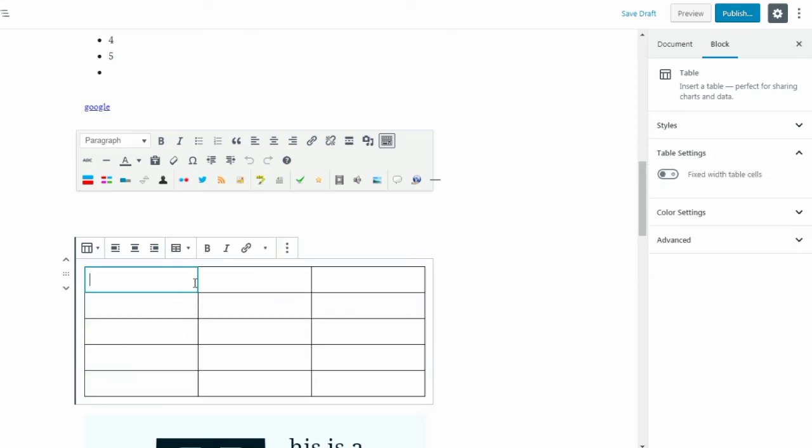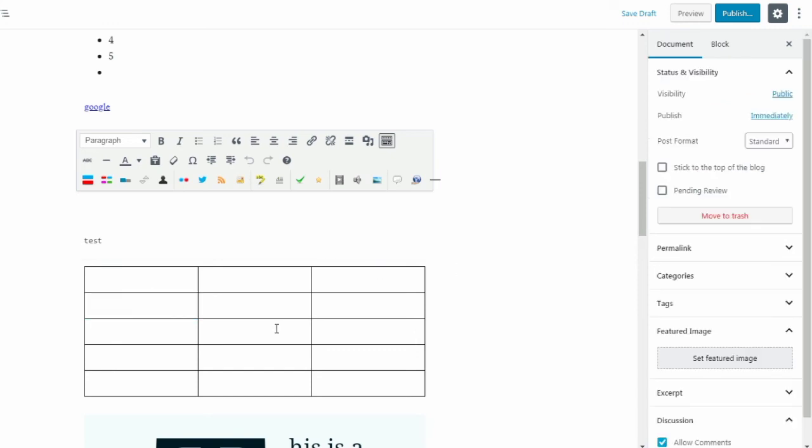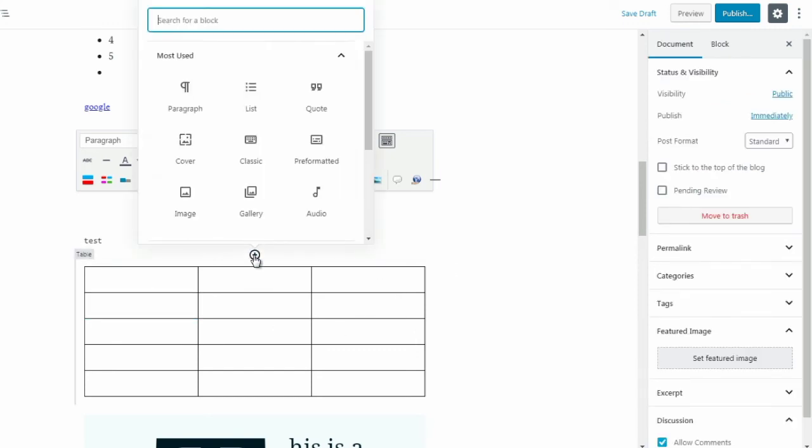And there we go. Now we can enter text within the table. This is amazing because this is something you could not really do in the old classic editor. You would have to find a plugin and all of that. So this is really neat, and it's something you would definitely use.